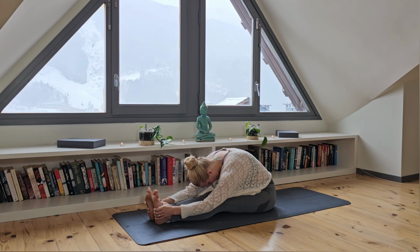Long hold poses can be just as challenging as advanced poses. It teaches us to relax even in an uncomfortable position. It teaches us patience, and it reminds us to connect to the breath.